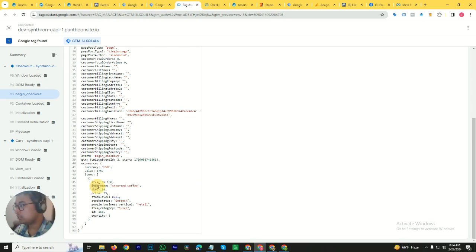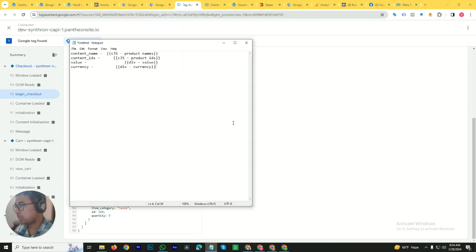For the same thing, Facebook uses their own schema, and instead of the word item they use content. Because we are sending the data to Facebook's pixel, we will be writing the codes which are appropriate for Facebook schema. So in Facebook analytics schema, we have content name.